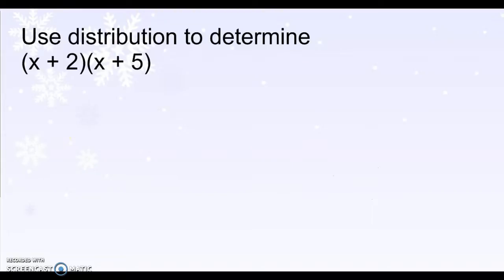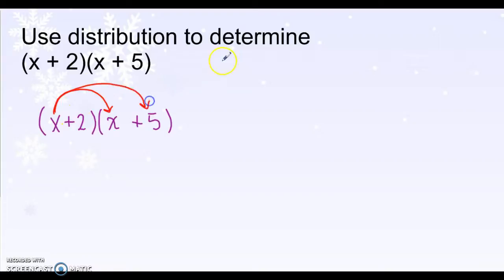Another way to do multiplication of binomials is through distribution. We talked in the last video about distributing one term into a parentheses, and now we have a binomial, so we have two terms. So you have to, in essence, do it twice. We need to multiply x times everything in the second parentheses, and then we're going to go ahead and multiply 2 times everything in the second parentheses. And it's 2 because I look at the sign in front of it.